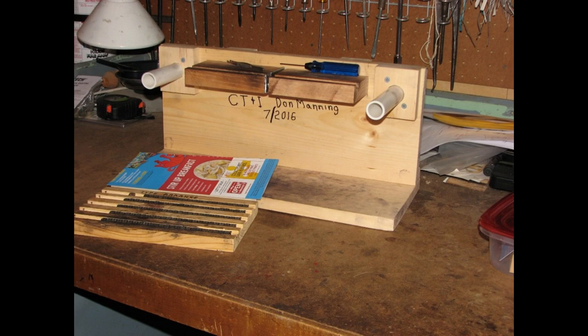The one that's laying down flat is simply a way of arranging the type and the slug the way you want to, the five arrays, so that you can put it on. As I say, this is the fixture that we use to assemble the band. The dark blue tool laying on top of the fixture is the proper size, six fluted, right size to put in the 0-80 screws that clamp the back bar to the slug, and therefore the slug and everything to the band. So that's the size screws.